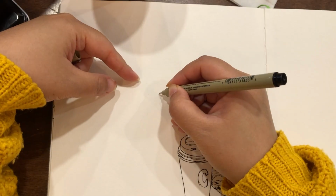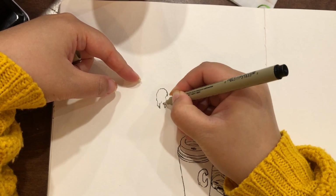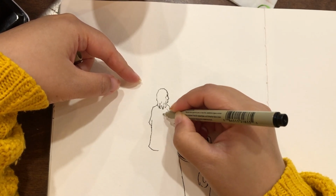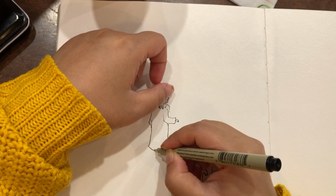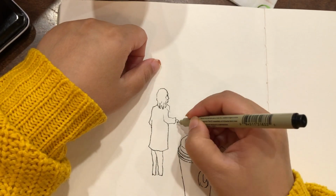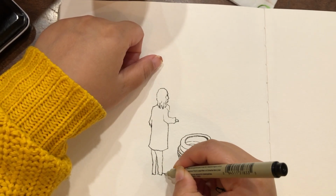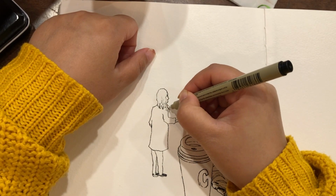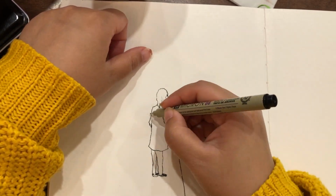Here I'm outside Clark Cafe around Charlevoix Metro Station. It's my first time here, and on Google Maps it has a really high rating. And so I just drew my cup of coffee and the little pastry item. Now I'm drawing the head of this customer and her coat, her elbow bending around, touching the counter area, and her legs. She was talking to the barista and waiting for her order. After that, I'm going to draw her shoes, adding a little texture for her hair and some little details, and that's it.